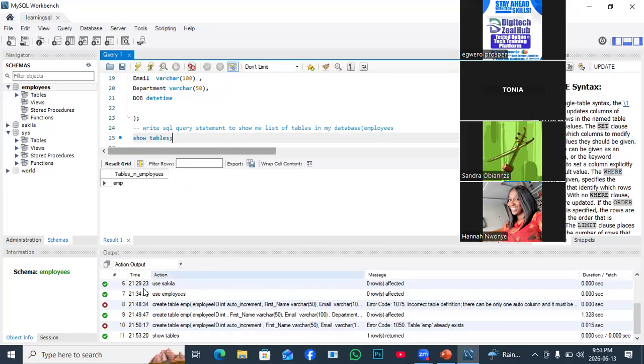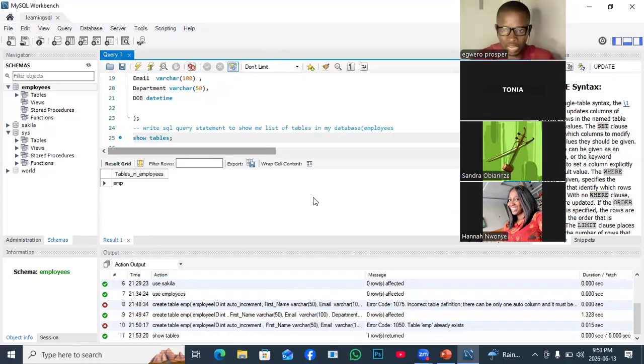Now you can see that we have executed it and the database has been called and the list of tables under it is what we have here. I hope that is clear. Let me get a response, please.